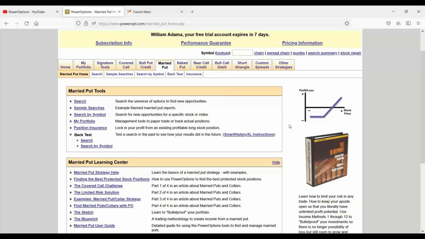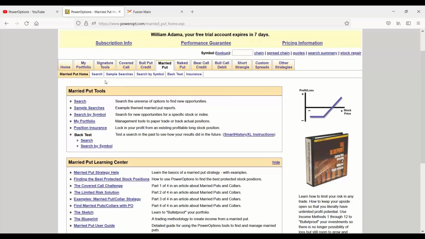Our approach is based on our course, the Blueprint, which discusses the proper structure to follow the 3 core principles of really any trading, but really the radioactive trading concepts, and the 12 different income methods we use off that limited risk strategy to lower the initial at risk, generate income, enhance returns, and of course, potentially bulletproof the trade where we have no risk to the downside and still insurance in place.